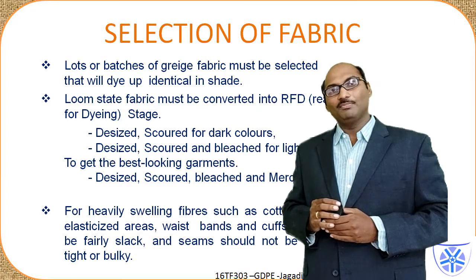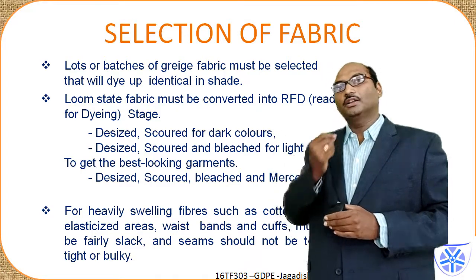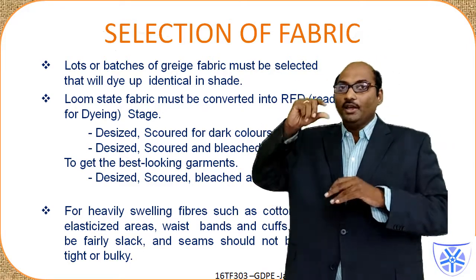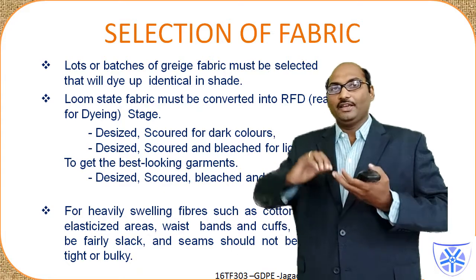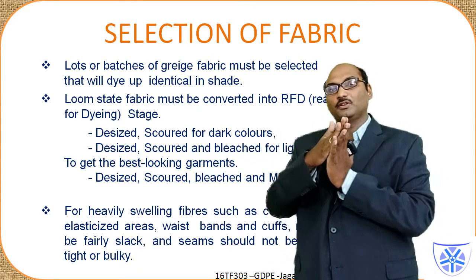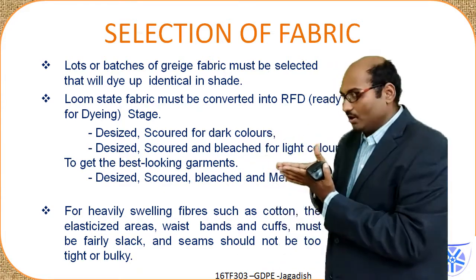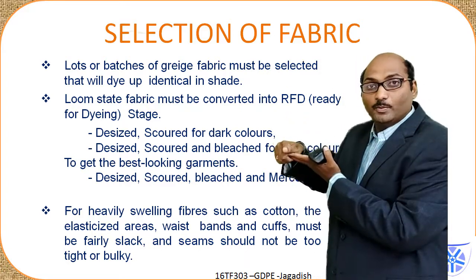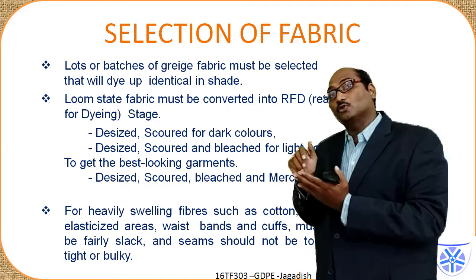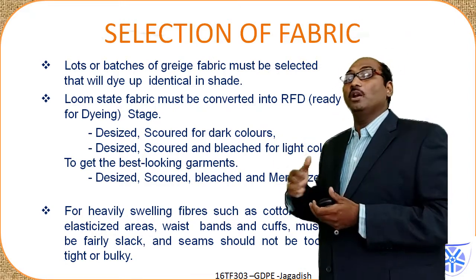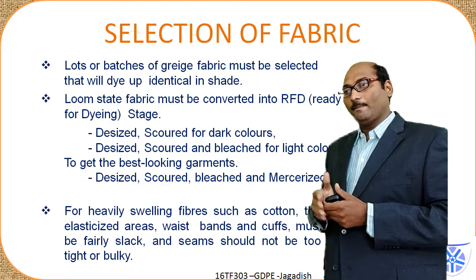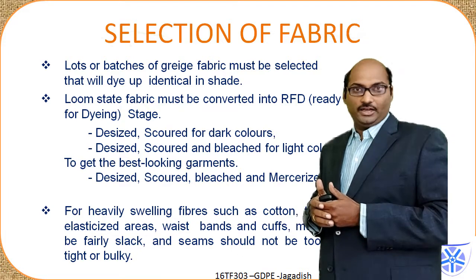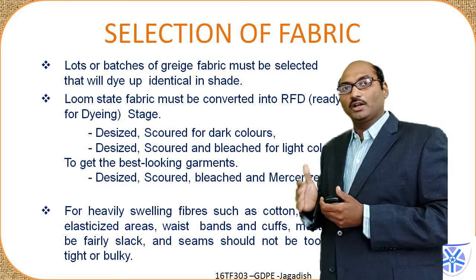Otherwise, near the waistband or near the collar and cuff, there are fabric layers in the seam, whether it is a lapped seam or a superimposed seam. Two layers are kept together and on top of them one more binding layer would be there. Such a larger number of layers will not let the dye penetrate inside the layers. I hope you are understanding.